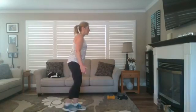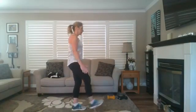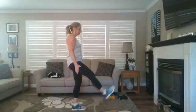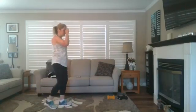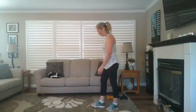Notice we lean more when the leg is behind us. When the leg's in front of us, we still stay almost straight up. Maybe you're balancing or a little wobbly, and this is why we're practicing this. Good. 2 more. And 1 more.